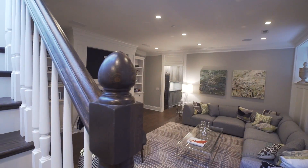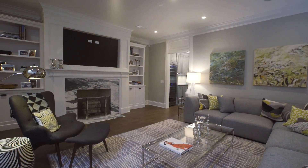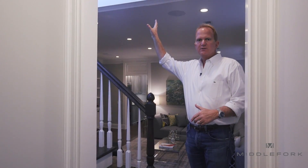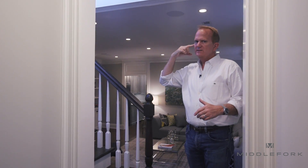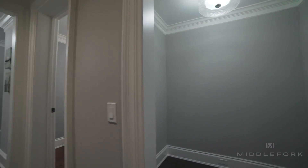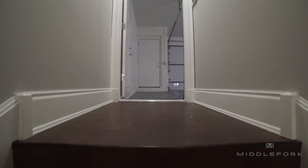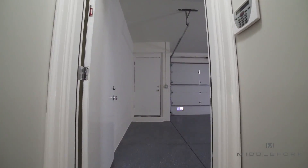Here we are at the foot of the rear stairs. There's a playroom and recreation room down here, very close to the adults upstairs in the great room — close enough to hear, not necessarily close enough to see. There's also a tricked-out mudroom complete with a walk-in closet and a powder room, and then up a few short stairs you'll see the connected two-and-a-half-car heated garage.